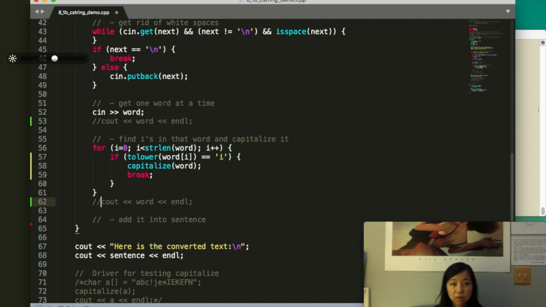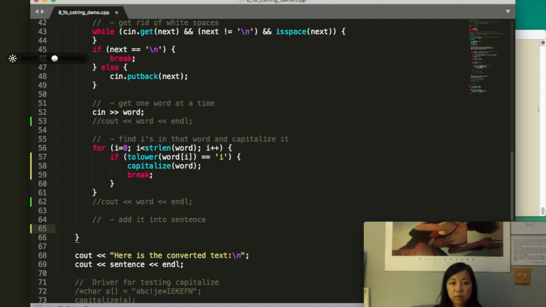So we comment this out and then implement the last bit of this program, which is to add the word into a sentence. So what function would we use? I think it's been a while, but there's a cat function. So strcat, it's basically appending one string onto the first string. The first parameter is the target, the second parameter is what you want to append to the first parameter.